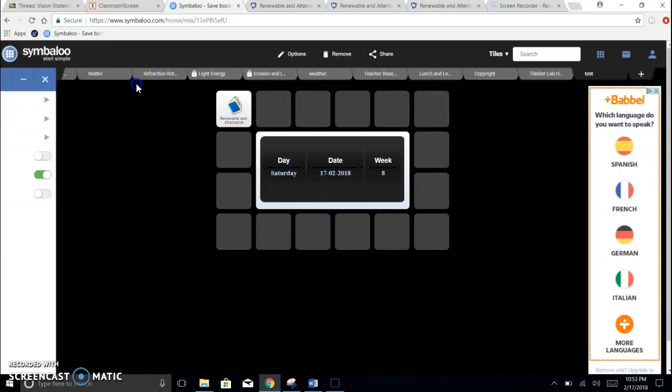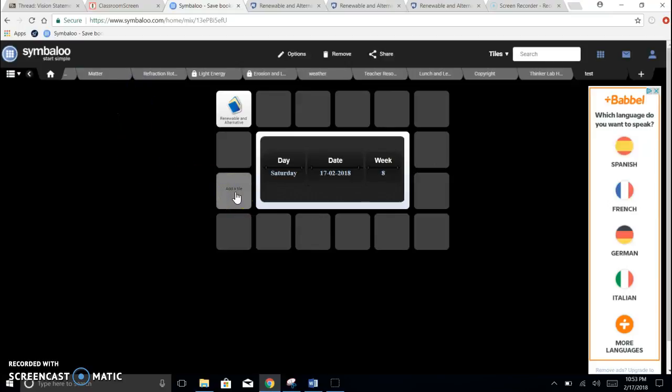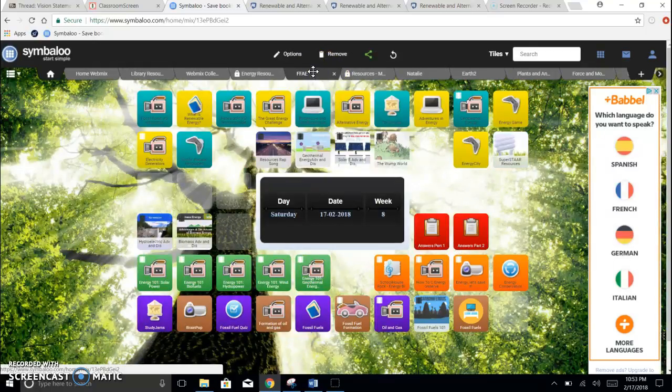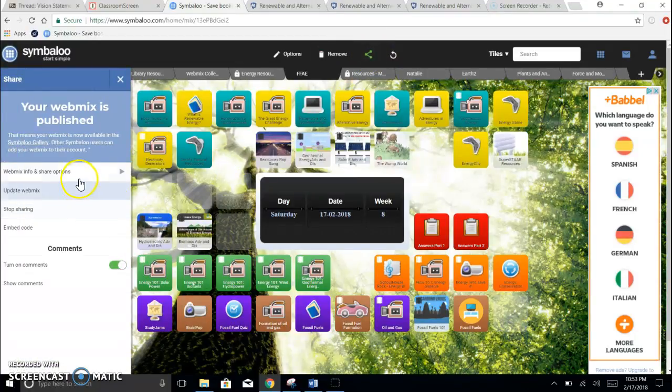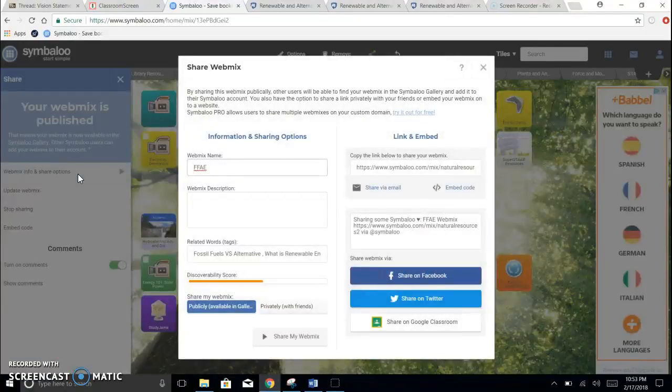Once you have created the web mix and you want to share it, the sharing options are very easy. So whenever you decide to share, let me go back to fossil fuels. All you do is click on the share button. So once you click on the share button, it will give you web mix information and sharing options.